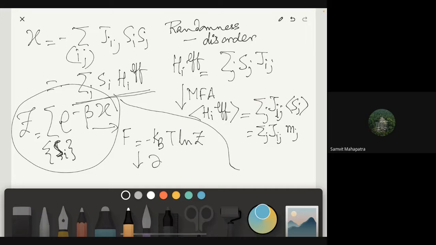The ordered case is when Gij is the same for all. So this is the extremely ordered case. The Gij is a constant that has the same value for all bonds. So it's very ordered. It's ordered in the sense that you can think of a class where everybody is sitting on their respective chairs and not doing anything. There is no fluctuation, nothing. So that's the ordered case, and this is the disordered case. So there is disorder, and of course there is fluctuation.